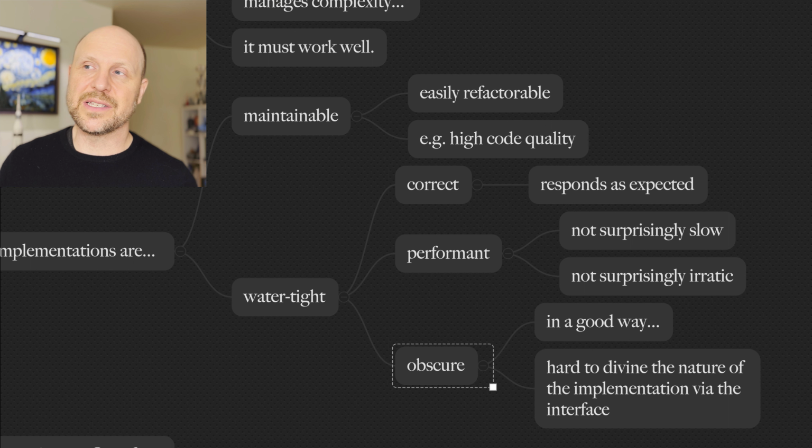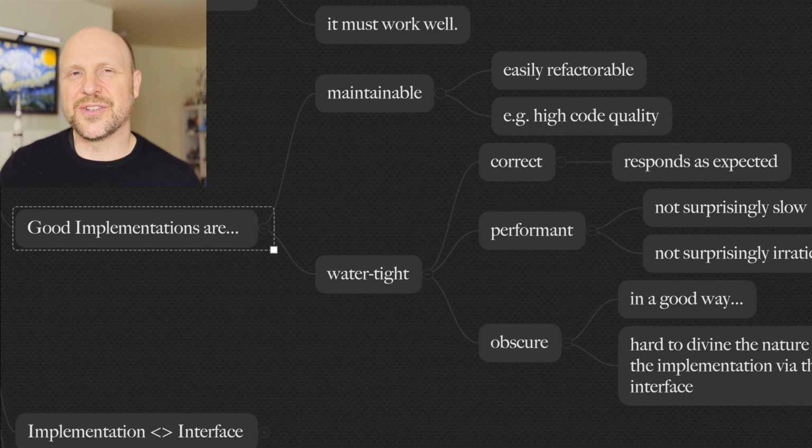The reason is that you want the flexibility to change to a different arbitrary way if you need to, in response to changing requirements, or in response to needing to just work within the implementation to make it work better. You want to have as much flexibility inside the implementation to change things around. And so the only specification you want is what's coming in with the interface. Except, and here's where things get a little more interesting, how does that actually work between the implementation and the interface?